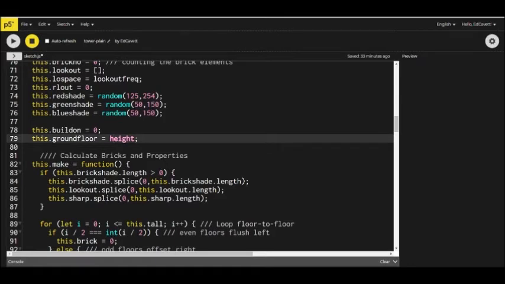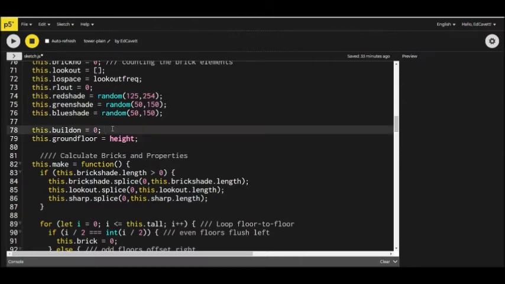The ground floor is constant in this example. It's the height of the canvas. So I'm starting at the bottom of the screen. But if I wanted to, I could change this as well. So I have a variable that will handle the y. So this is actually the x origin, or the x plus x origin.